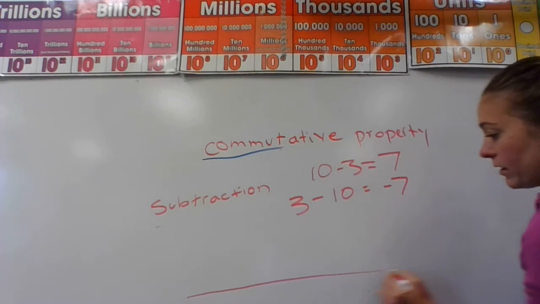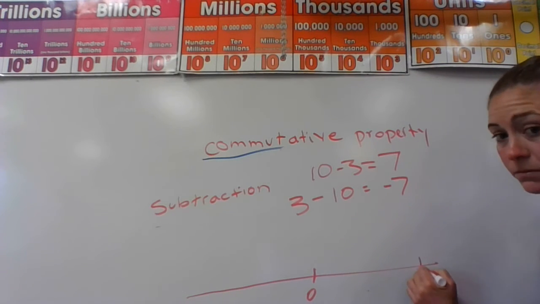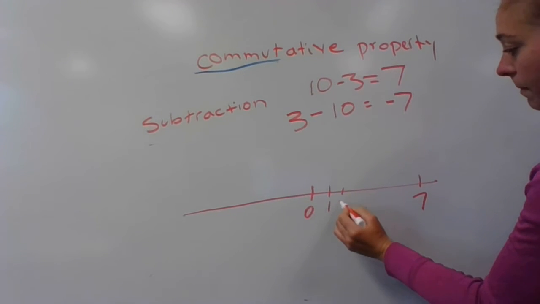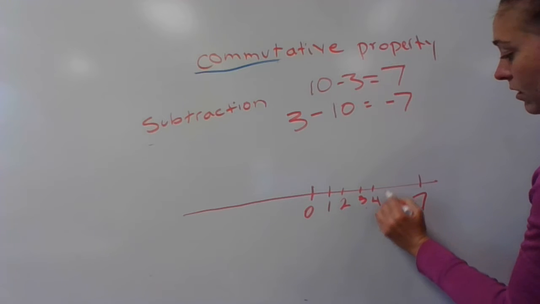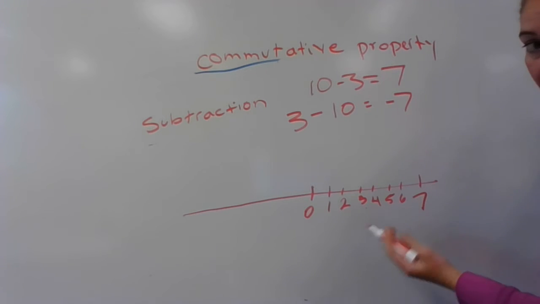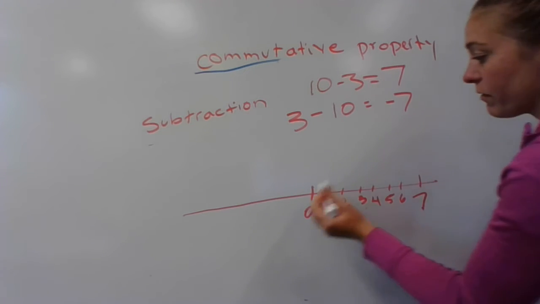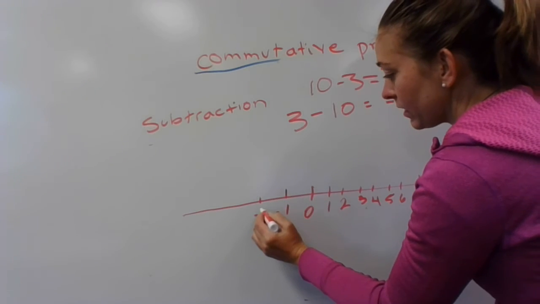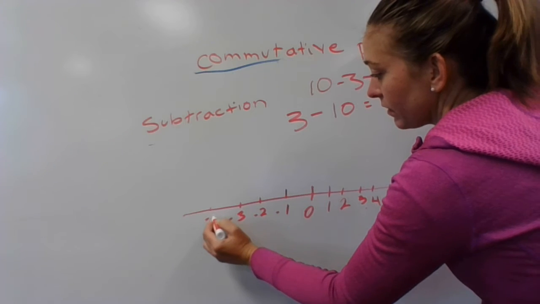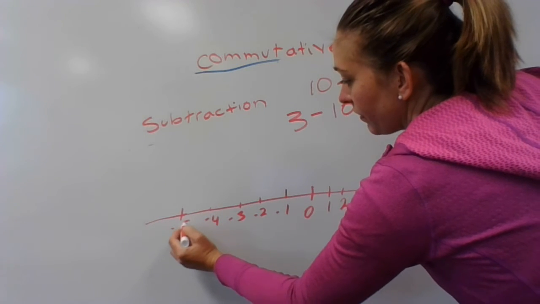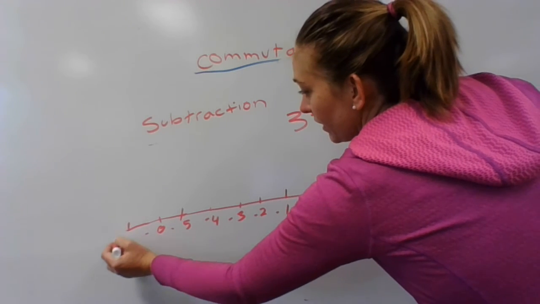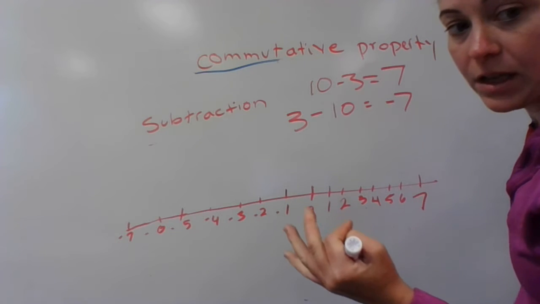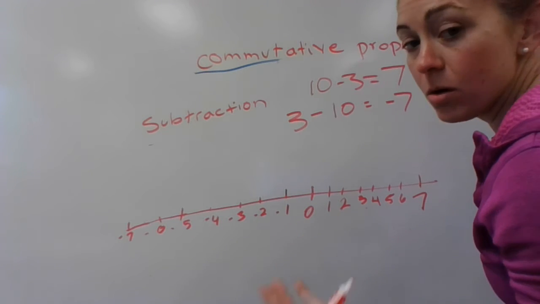If I'm on a number line here, here's 0, and 7 is all the way up here. 1, 2, 3, 4, 5, 6, 7, like I have 7 cookies, for instance. However, negative 7 is on the other side of 0. Negative 1, negative 2, negative 3, negative 4, negative 5, negative 6, and negative 7. This is like saying I don't have enough money, I'll have to borrow from somebody, so I owe them money.